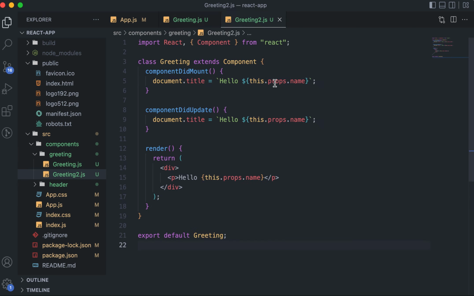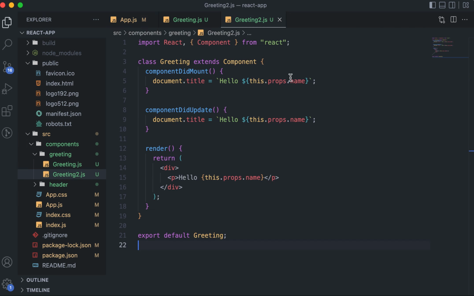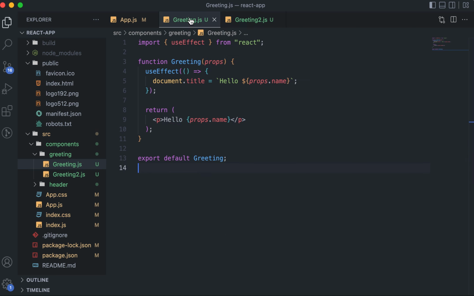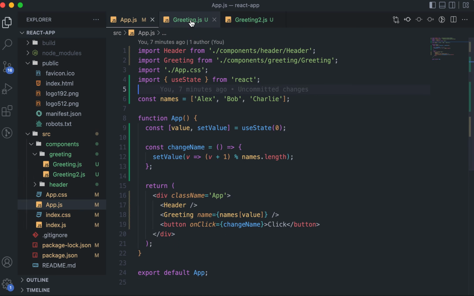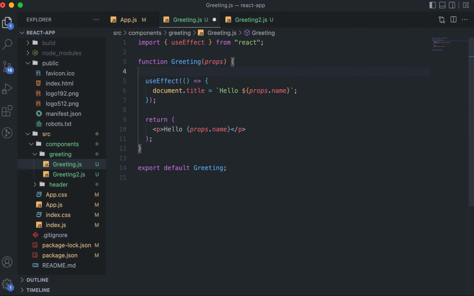But we also know that a component does not just re-render only when props are changed, which means that whatever props are getting passed, that gets changed, but it also re-renders when its internal state gets changed. So for example, right now we are using a function component. Here the props are getting changed, so obviously it will re-render. But if this component has its internal state and that state is changing, then also it will re-render. So let's see that also.